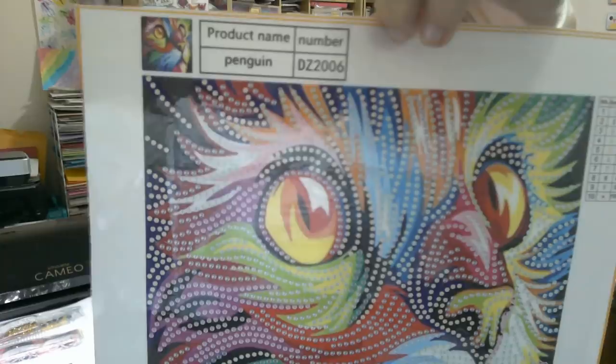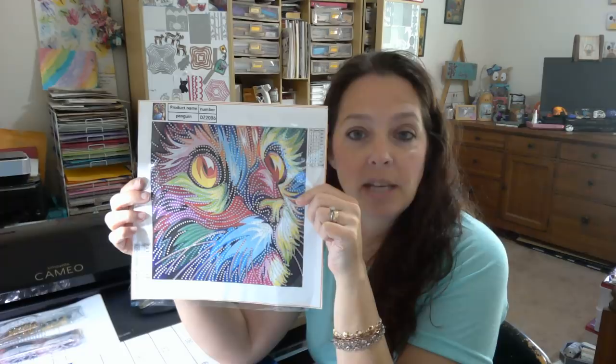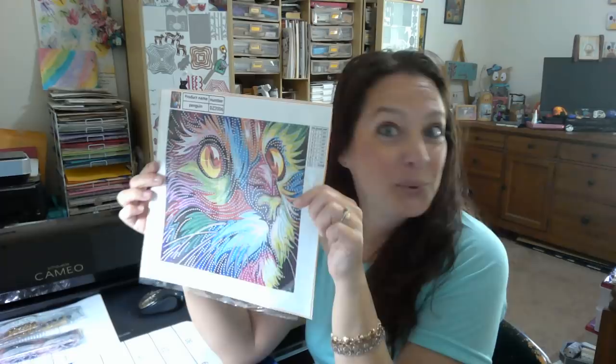It's a new penguin. So this matches my regular drill that I have. It is smaller. Well, maybe it's not. Now that I'm looking at them, I guess they are the same size. But this is a special drill. The one that I have on the wall on the other side of my bed is a regular drill. So when I saw this one, I was like, ooh, yay, I have them side by side. It'll be fun. So there are 10 stones on this one. And I say stones when I'm talking about the specials because it's not always drills. You have the different shapes and the different styles of rhinestones. So, I don't know, stone just sounds right to me.